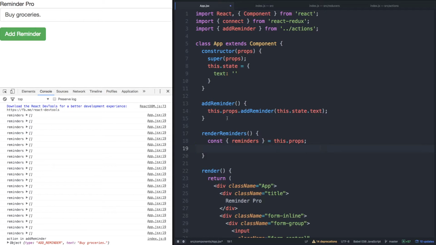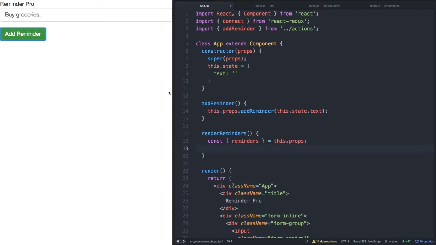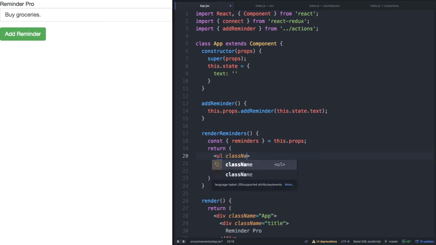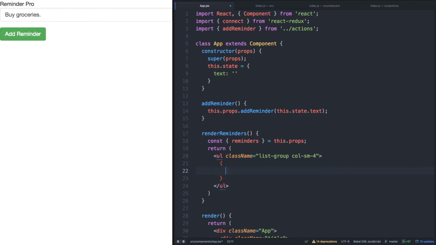We know our reminders variable is working, and now we can actually move on to building the unordered list and JSX that will control rendering our list of reminders. So first off, remember with JSX, we always want to return the JSX. We just can't write it out. Then we'll have an unordered list first. Our class name for the unordered list will be some React Bootstrap class names. So list-group, and we're going to use col-sm-4, which is just a nice sizing that fits our application. We'll have another curly brace, and this time we're going to map over reminders so we can render each reminder individually as another list component.